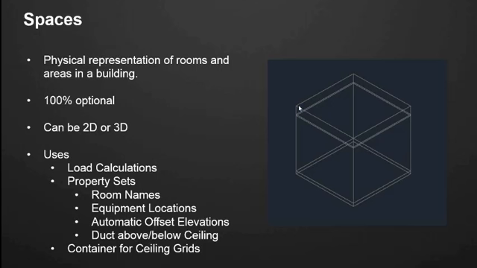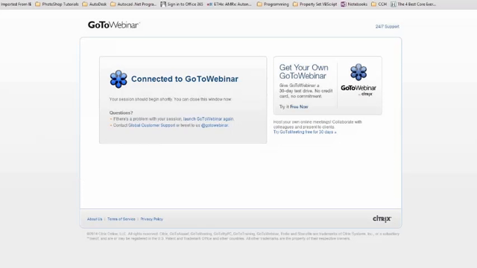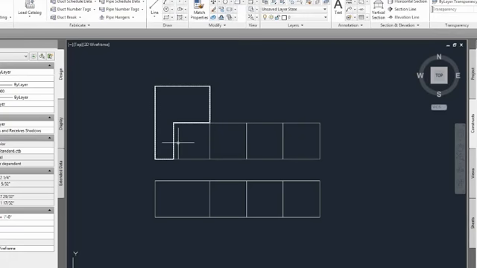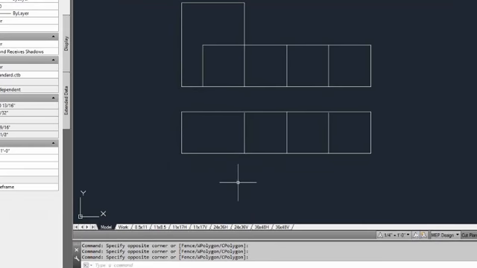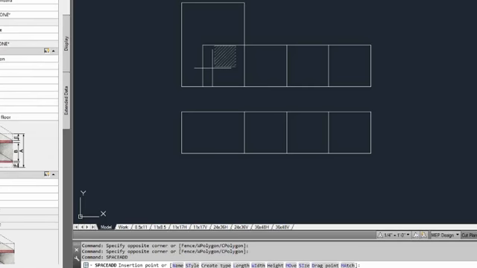Lots of great uses for spaces. So let's take a look at them real quick inside of our software. What I did here was I just added some polylines to represent some rooms in blank model space, which you would normally have a CAD background that you would use. Just like anything in AutoCAD MEP, when you want to add it to model space, it's the name of the object plus the add command. So you have the duct add command, the duct fitting add command. For a space, you would have the space add command. So I just type space add, and I get a representation of a space.